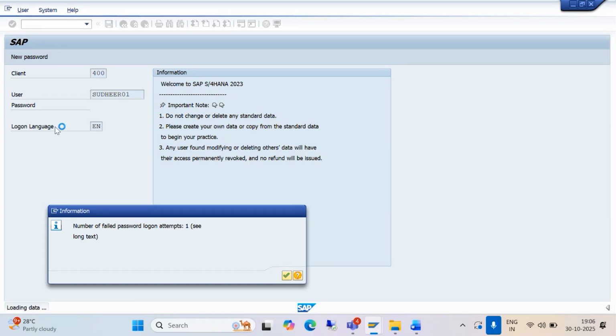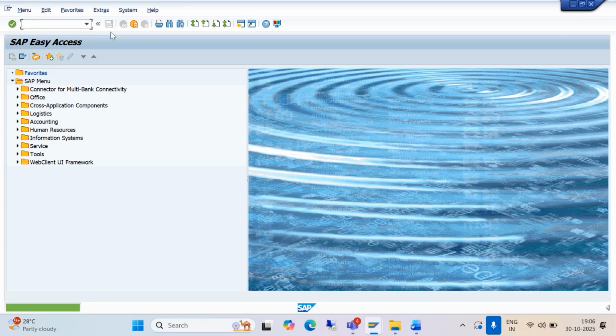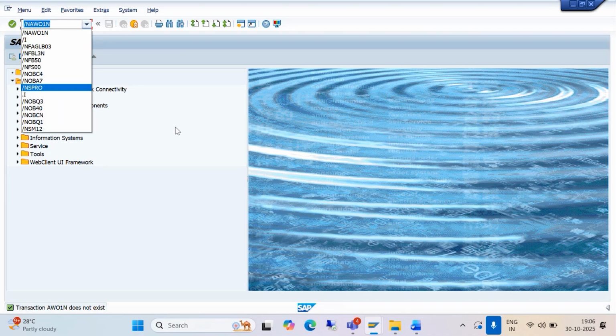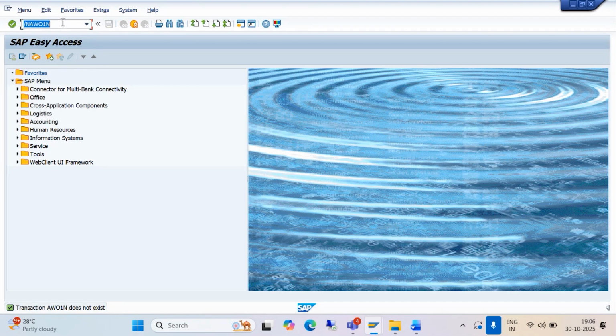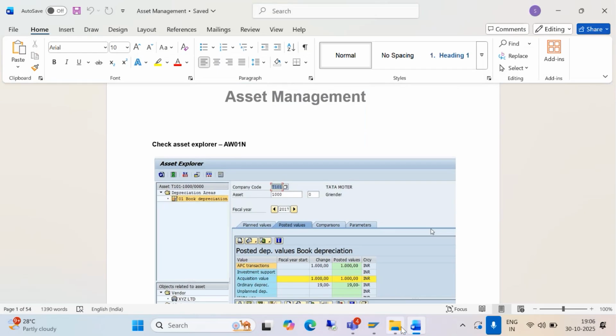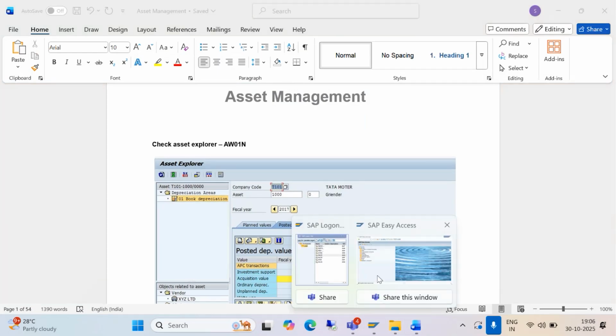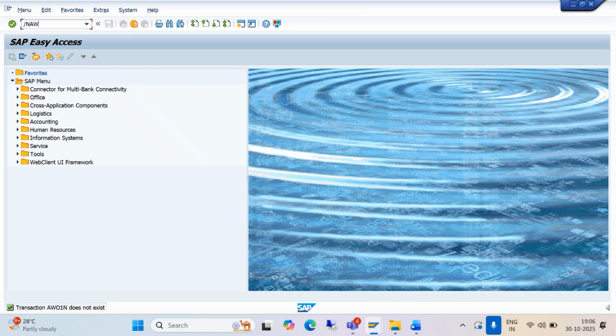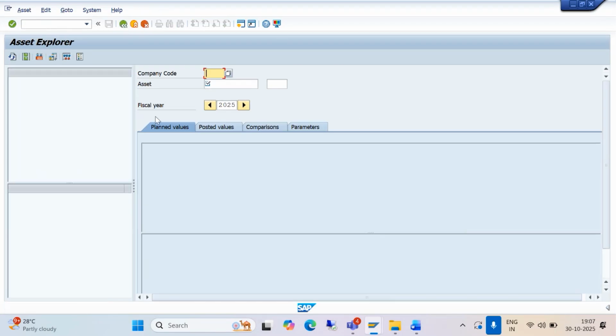So we will look at yesterday's asset with slash n AW01. What's the company code?